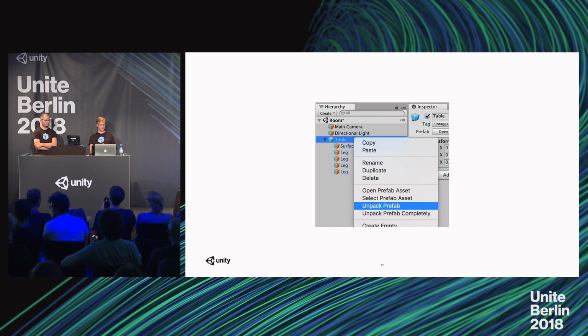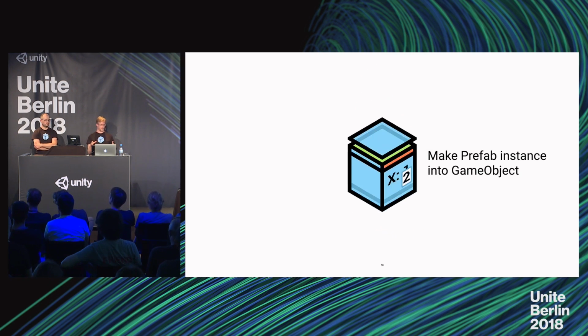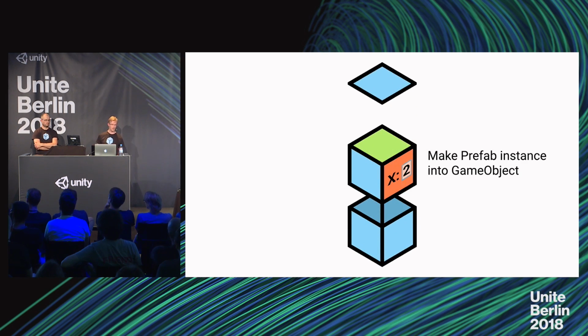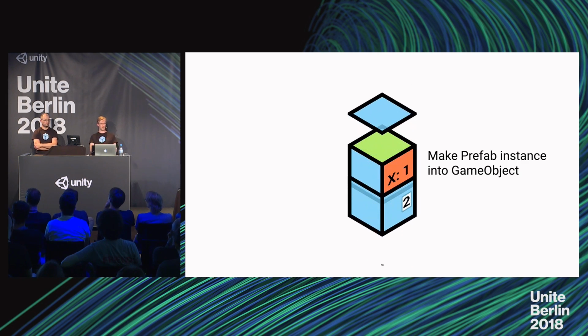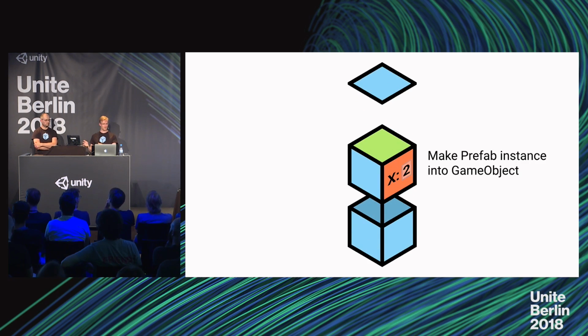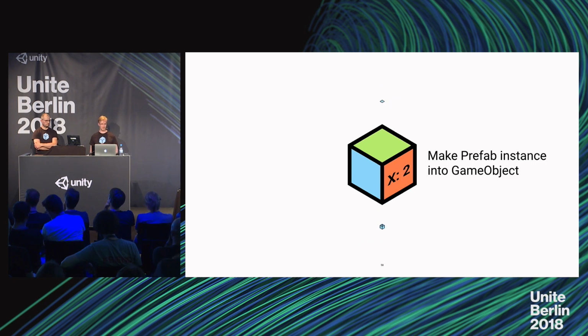If you have a prefab instance, for example, in your scene, you can right-click on it and choose Unpack Prefab from the context menu. This is essentially the opposite of creating a prefab. You have your prefab instance, you take out the contents, and then replace the instance with the contents that were inside the prefab. Before we discard the instance completely, though, we take all the overrides that were on the instance and apply them to the content. This means that the objects and all the property values they have are exactly the same after unpacking as they were before. The only thing that changes is that what was a prefab instance before is no longer a prefab instance.